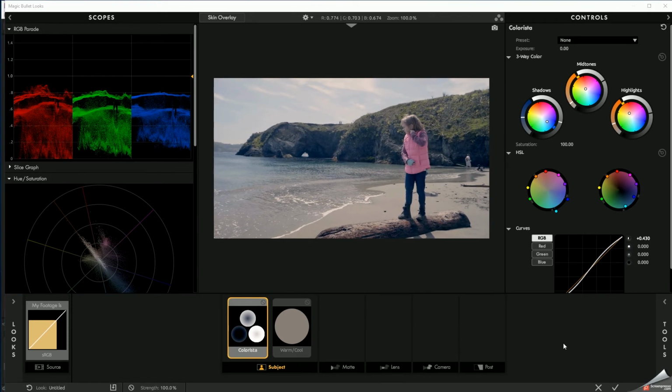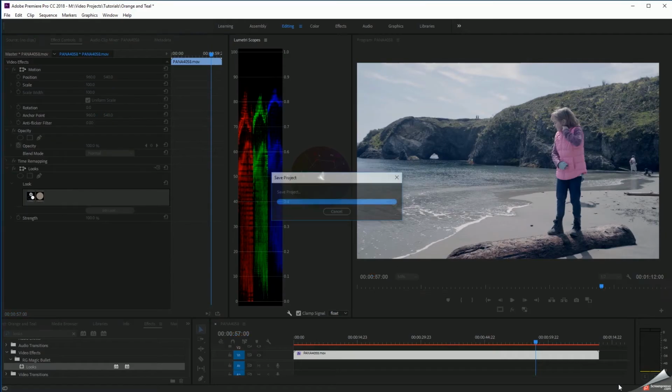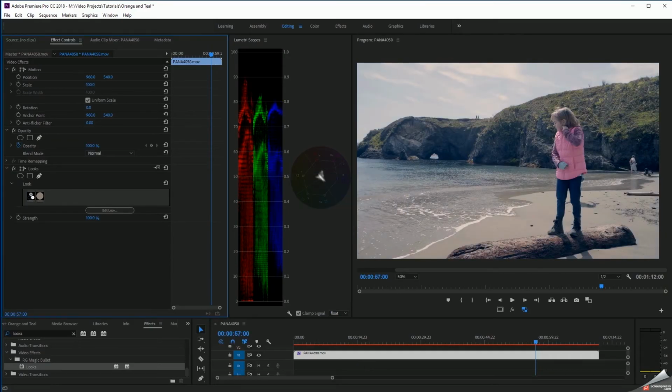So this look is popular enough that I couldn't create a series on color correction and color grading without mentioning the orange and teal look. I'm going to close this out and just show you guys something else. Just wanted to make you aware of it because, again, if you are going to be producing a lot of video, if you're going to be working and really trying to develop your color grading skills, this is something you're definitely going to have to be aware of.